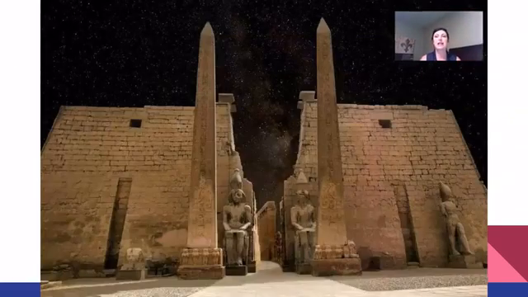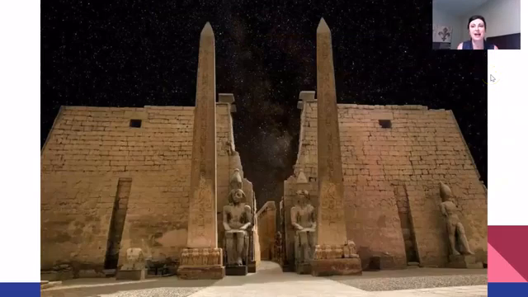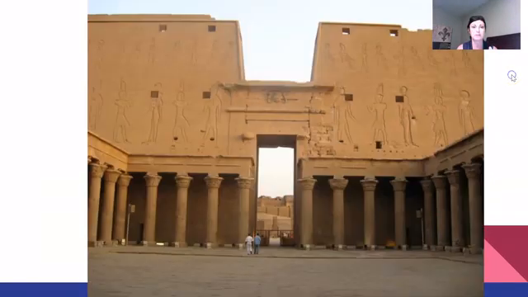So you can see here in Egypt, you don't see a lot of one thing. You don't see a lot of odd numbers. You see things in pairs or even numbers. So if you're going to have statues, there needs to be 4. If there's going to be obelisks, there needs to be a pair. If you're going to have an entryway, there needs to be a door on each side. Everything is all about balance and making sure that everything stays as stable as possible without literally rocking the boat.